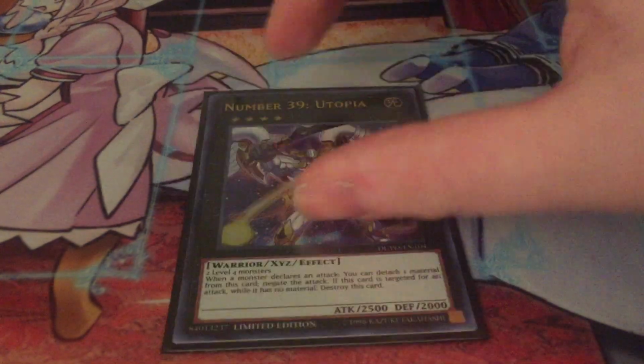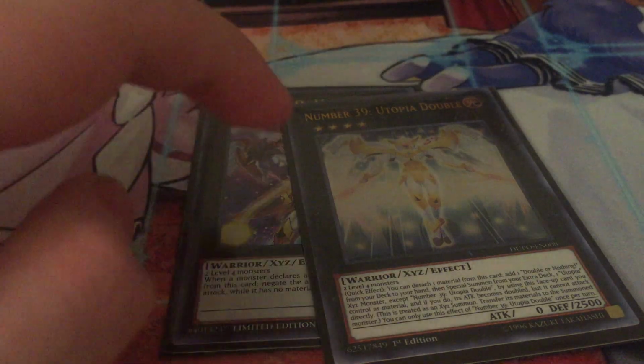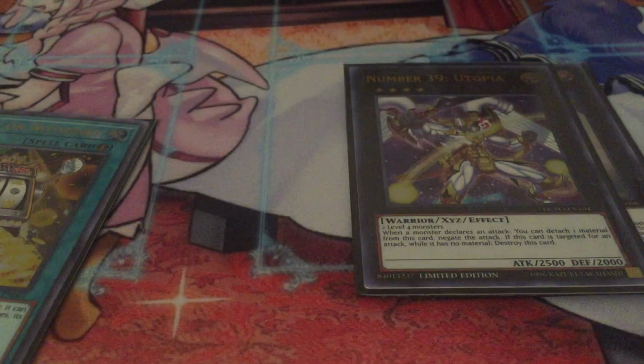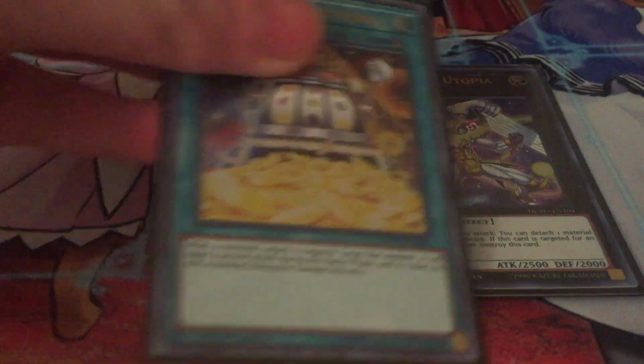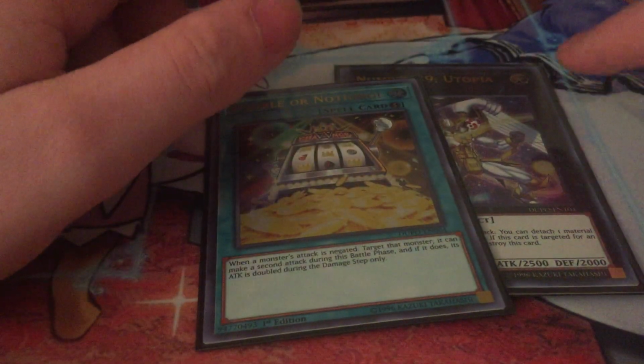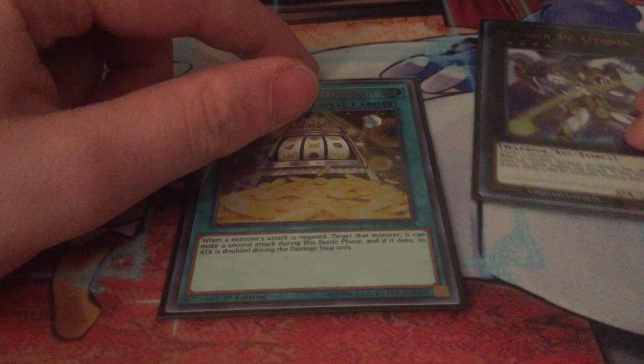Next up, the Utopia and the Utopia Double kind of speak for themselves. This searches your Double or Nothing, which we have right here, and then it makes your Utopia. It also increases its attack to 5,000. Now when you swing with your Utopia, you detach, negating his own attack. Then you activate your Double or Nothing, which doubles its attack, raising it to 10,000, and then lets it attack again. So you swing with 10,000 attack.